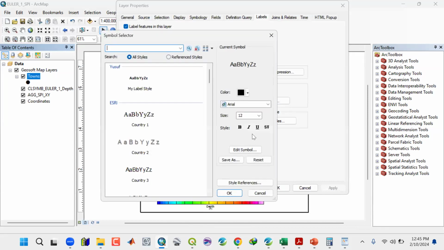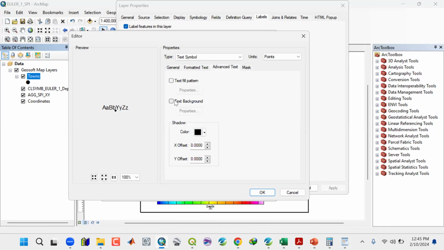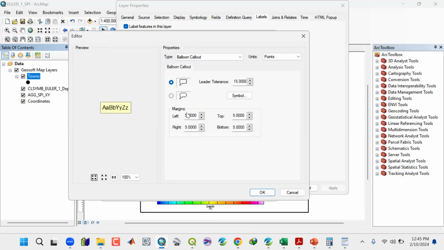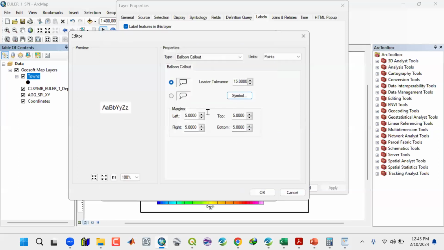So you just need to format text, advanced text, text background properties, symbol, white, okay.